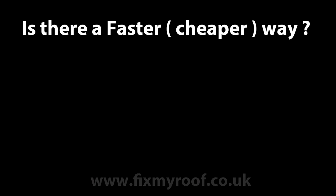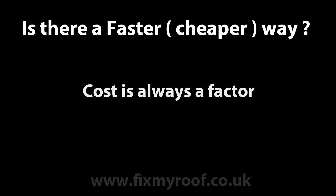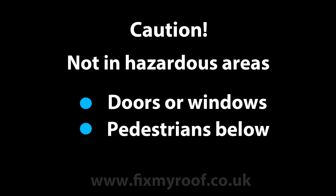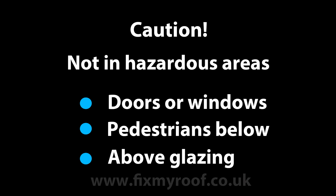Now let's turn our attention to faster methods of replacing one or two tiles or slates. This will needless to say be cheaper too, and price is always a pressure you come up against when working for others. There are provisos though to remain safe — that normally means for yourself if it's your property or the general public at large. I wouldn't recommend these techniques if the hanging tiles are above doors or windows where you or the public might frequent, either a fully opening window where someone may be leaning out, or entry and exit points like doors. Other examples include passageways, pavements, roads, skylights, and glazing — situations where full fixing of all slates or tiles may be the sensible option over the shortcuts we're about to see.